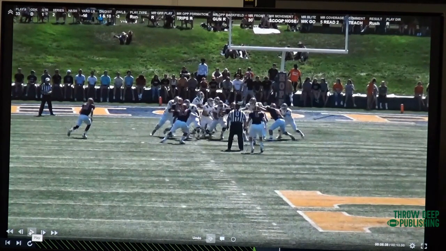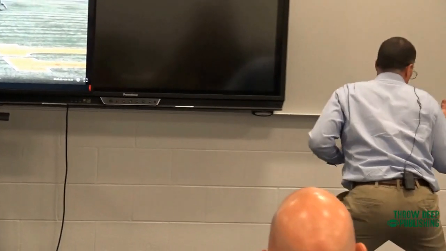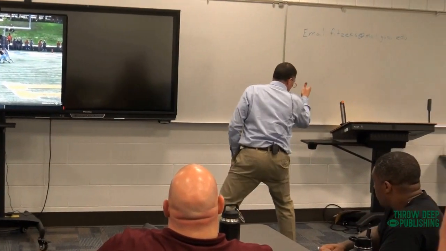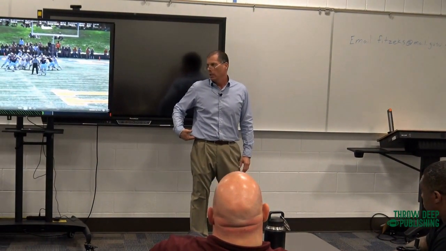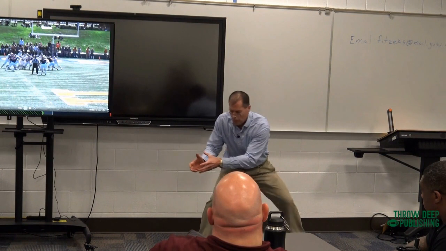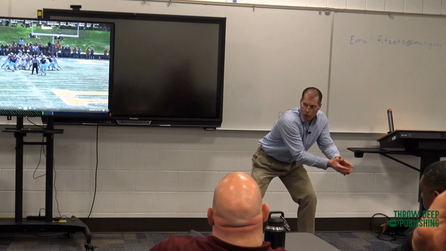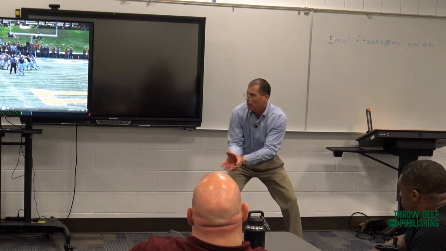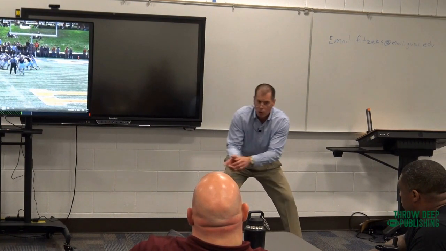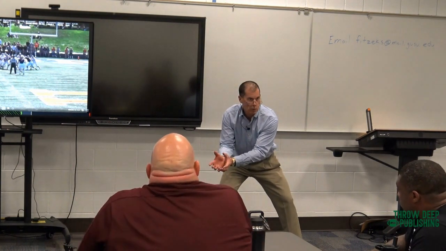So especially if the back's on my side. If I'm coming off and the back's on my side, I want to get my eyes to the hip. Once I get to the hip, now I'm going to square up and I want to shift my eyes and I'm looking at the hip of the running back. Because as a quarterback rides that running back, and if you're watching that hip, as it goes, those hands are going to appear. Those hands are going to appear, and the ball's either going to be in those hands, or the ball is going to be out of the hands. Ball's in the hands, or the hands is going to be empty.